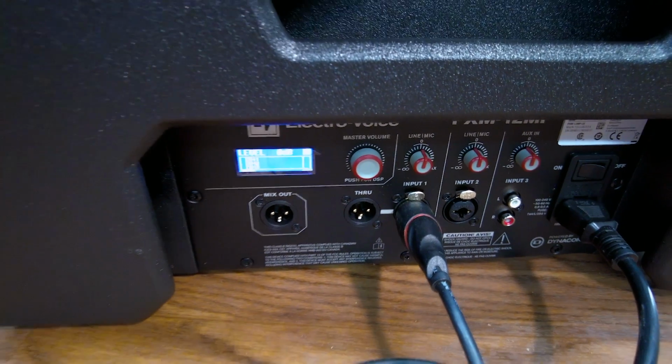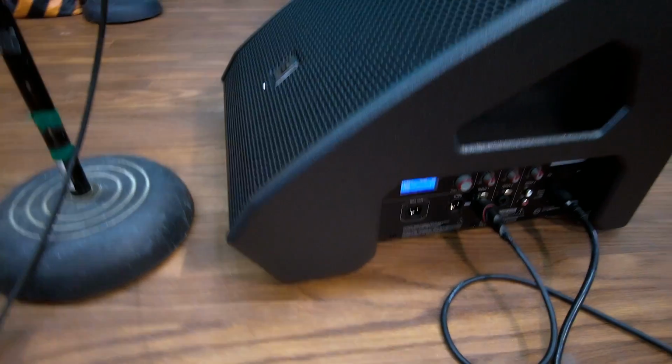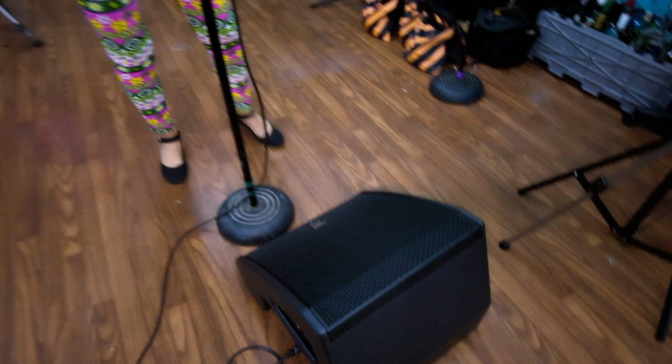We did a lot of research, trying to find out what is a good vocal monitor for female vocalists. We had to look through forums and that kind of thing. We finally came across the Electro-Voice PXM-12MP, which is basically a little 12-inch powered monitor that has a horn built into the speaker, which is pretty cool. And so this is what our review is.